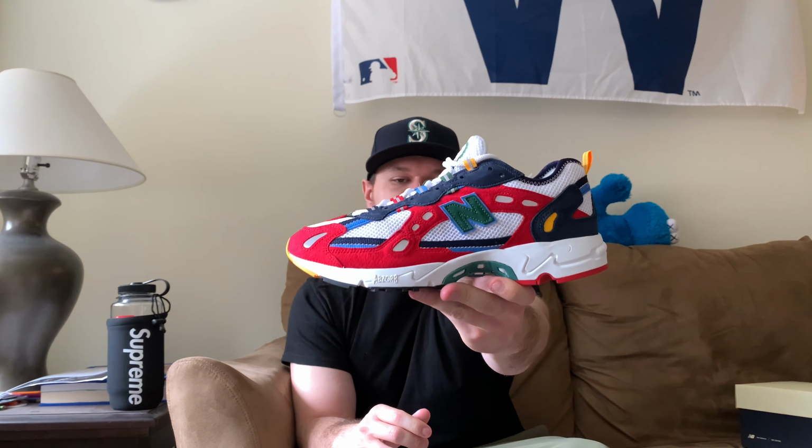But other than that, I'm about to dip out of here. I really do like these, something different. Like I said, I've been on my New Balance game. So yeah, if you guys like these, StockX has them, and the aftermarket sites as well.